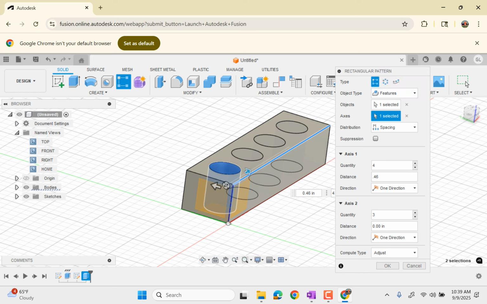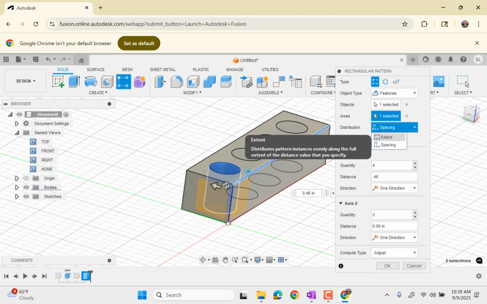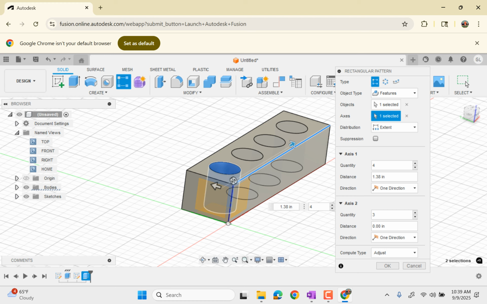So for the extent, instead of doing spacing, if you did the extent, how is it measuring that? Let's see what happens.